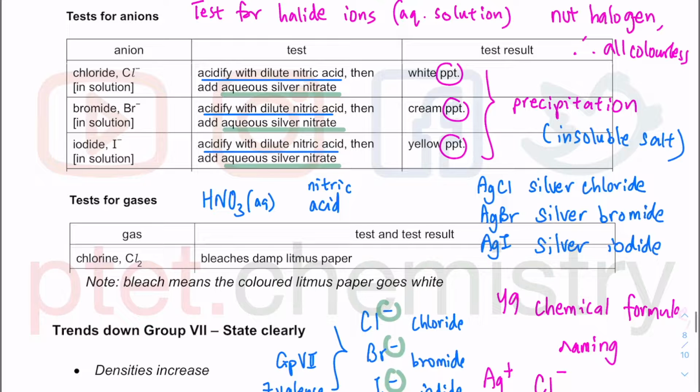And your formation of the precipitate silver halide, the test for halide anions, chloride, bromide, iodide: you get a white precipitate. Make sure you know how to spell precipitate. Precipitate is the noun, and it means it's a solid. You get a white solid which is insoluble. You don't see silver chloride, you see a white precipitate. You see a cream precipitate, that is silver bromide. You do not see silver bromide, you see a cream precipitate. You see a yellow precipitate if iodide is present. This is the test for these ions. If you see this, it means these ions are present, but only if you added nitric acid first, and then you add silver nitrate. It is very important that you have added these two together, and they will be easily worth 2 marks there.